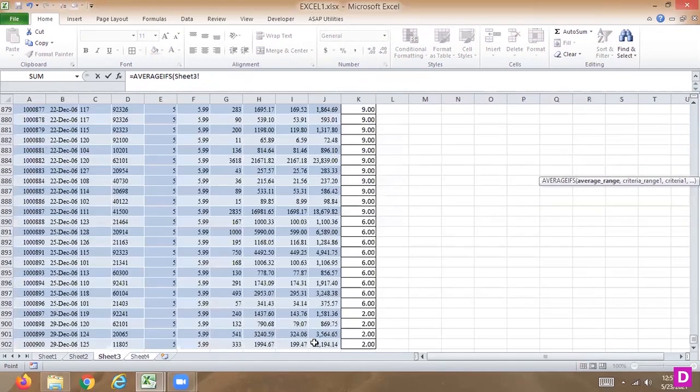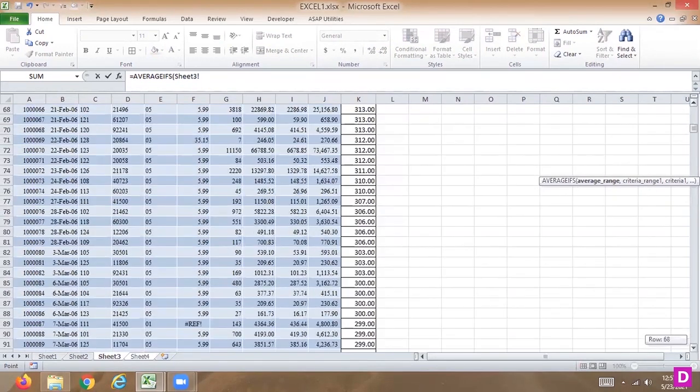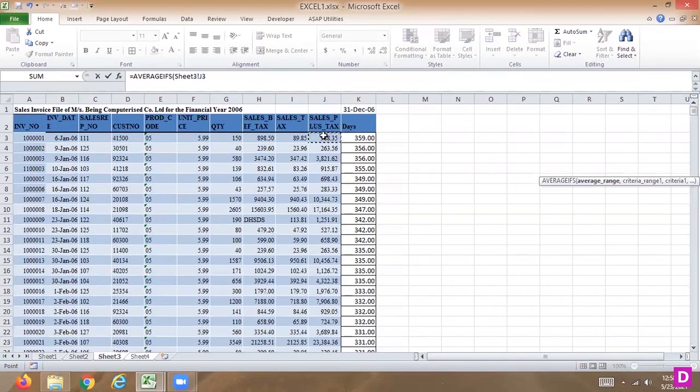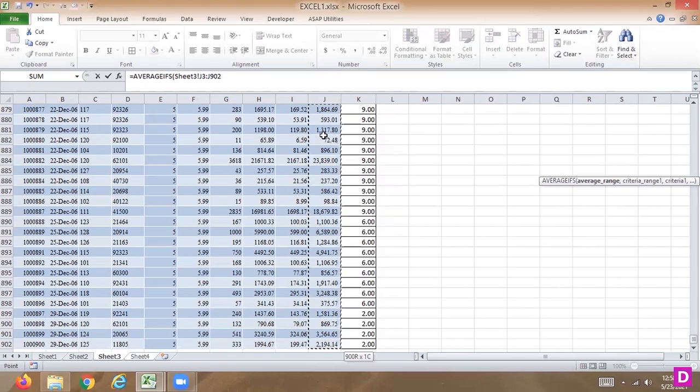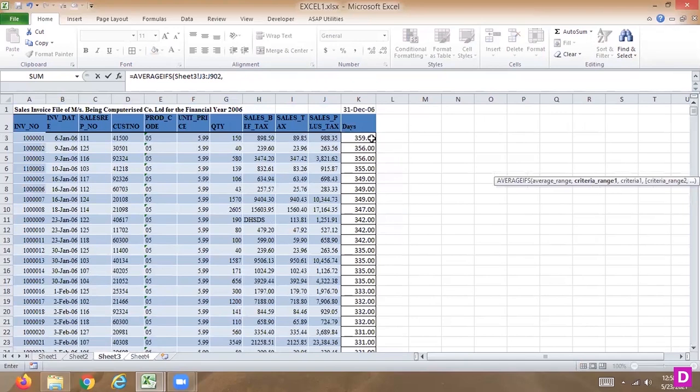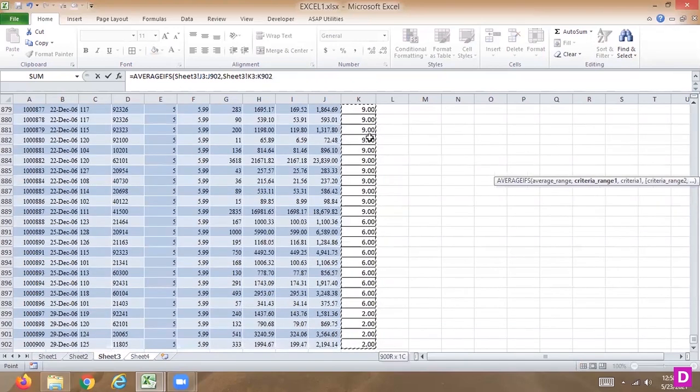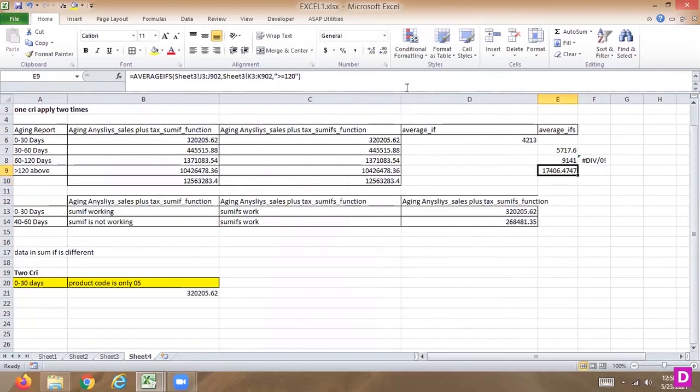Now average range, this is average range, criteria range 1, this is your criteria range 1, and criteria 1, this is greater than or equal to 120. You decrease this value and you can convert this into an AVERAGEIF and AVERAGEIFS.